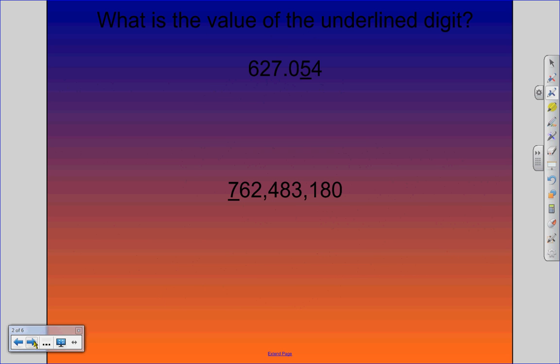Alright, moving right along, what is the value of the underlined digit? Remember, when you are working with this, I like to label these up top. Here is your ones place value, your 2 is your tens place value, and here's your tenths place value. Here's your hundredths place value. If there were to be a digit here, this would be your thousandths place value. So you don't count the ones, but you play your chopsticks. 10 tenths, 100 hundredths, 1,000 thousandths.